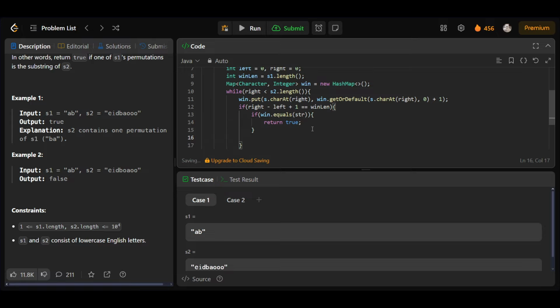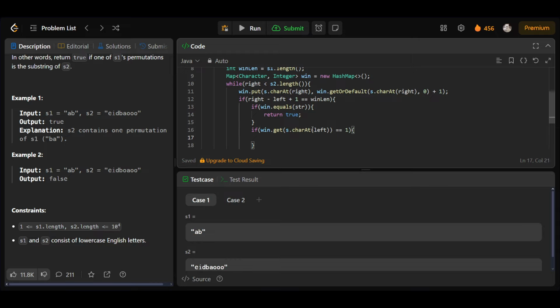So we'll first check if win.get(s.charAt(left)) is 1. Basically, we'll be removing this current character, so window.remove(s.charAt(left)).